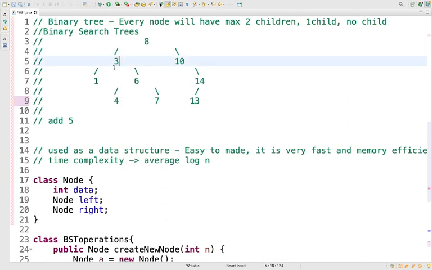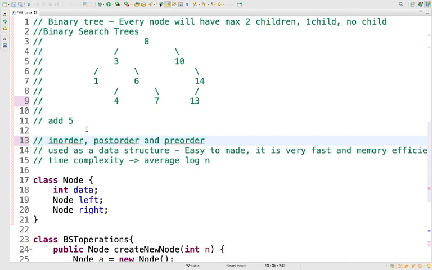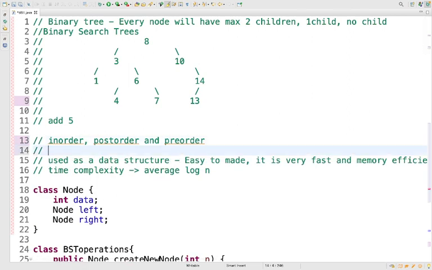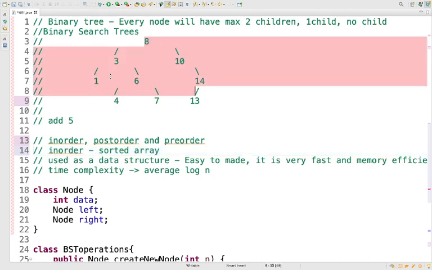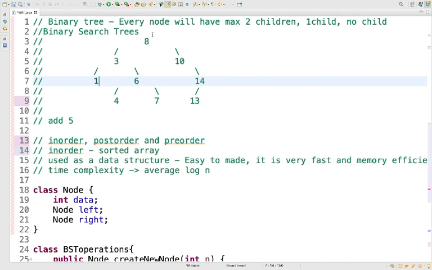Before going there, let's discuss what a successor is. There is something called in order, pre-order and post order in a BST, in a way that shows how you can represent the BST in an array. The specialty of in order is that it will give you a sorted array. So if I write it down properly in an array, it will start with 1 3 4 6 7 8 13 14. It gives me a sorted array if I do an in order of a BST.